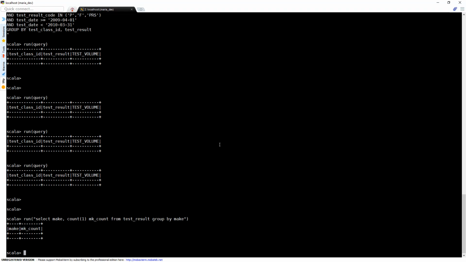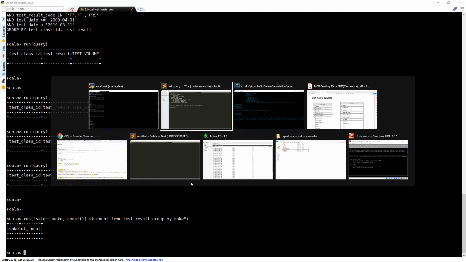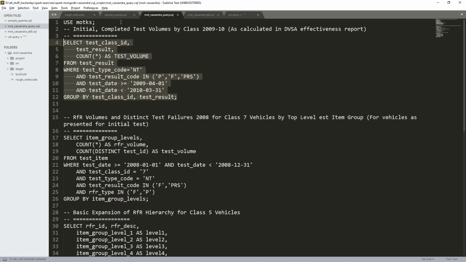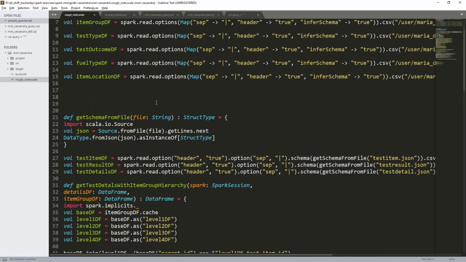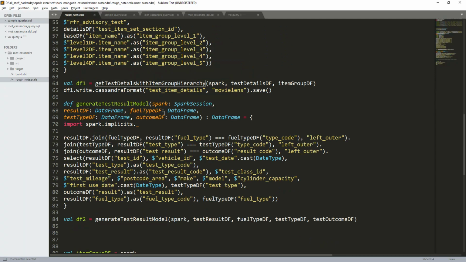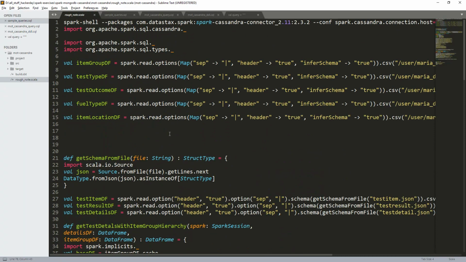So having done this, we now have the next item on our list, and let's write the data into those tables that we just created. The last time we worked on this, we created a function called create tests details with the group hierarchy, and it worked. So we also have another one here where it says create the test result model, right? The test result model, I think I should just show you the full code.